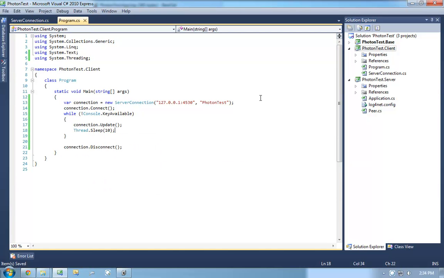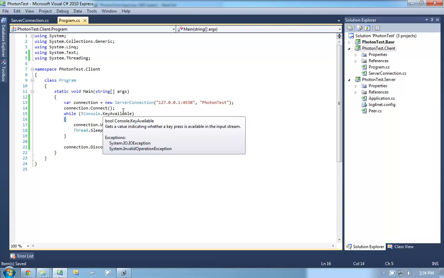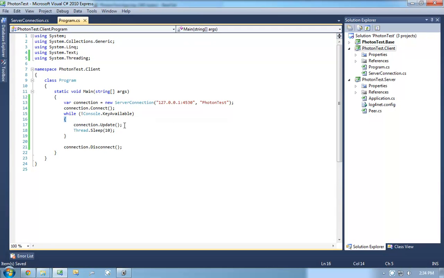Presumably it's a bool. It gets a value indicating whether or not a key press is available on the input stream. If I had done Console.ReadKey, Console.ReadKey is a blocking method, which would prevent connection.Update from being invoked. So this is just saying while we haven't pressed anything.